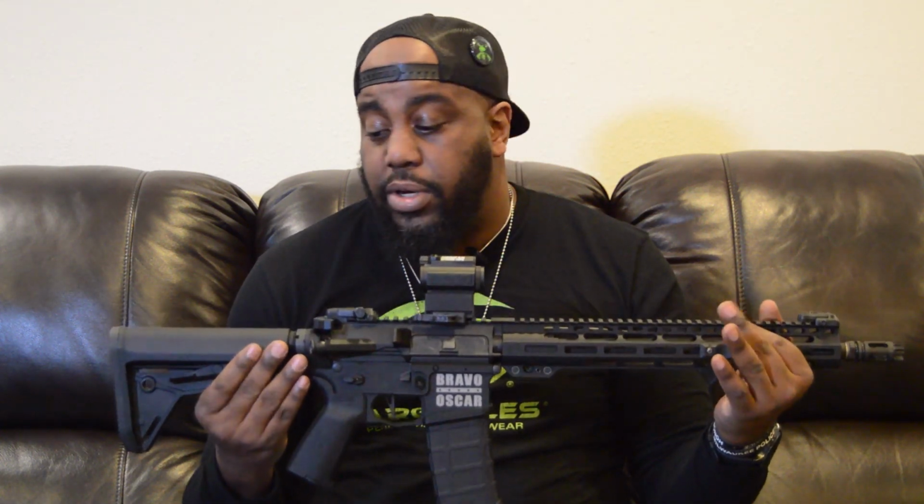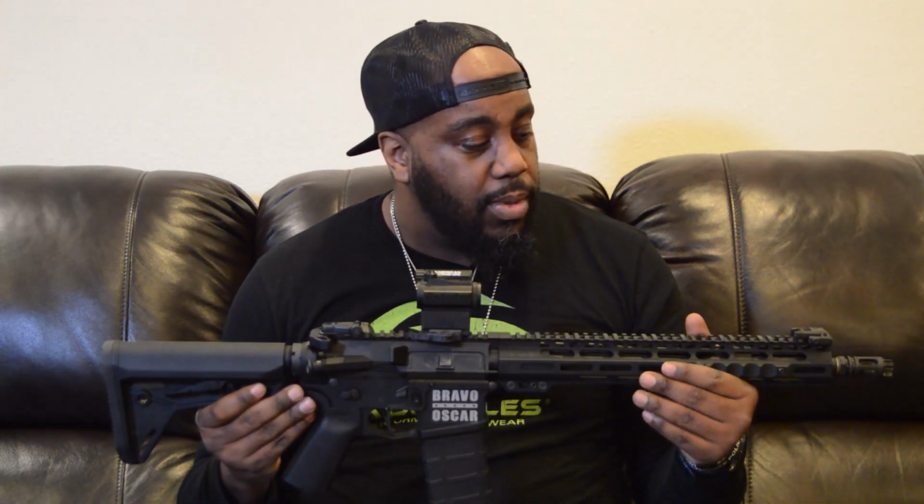This is our right. Every American citizen has a right to own this rifle. And every rifle purchased will help make that cause more of a reality for people, and more of a reality for me, because I have to see this thing through to the end. I can't just start something and not finish it, number one. But number two, it has to happen because it needs to happen. The documentary is definitely needed. So that's a little bit about Black Ops and how it ties into the Bravo Oscar rifle.